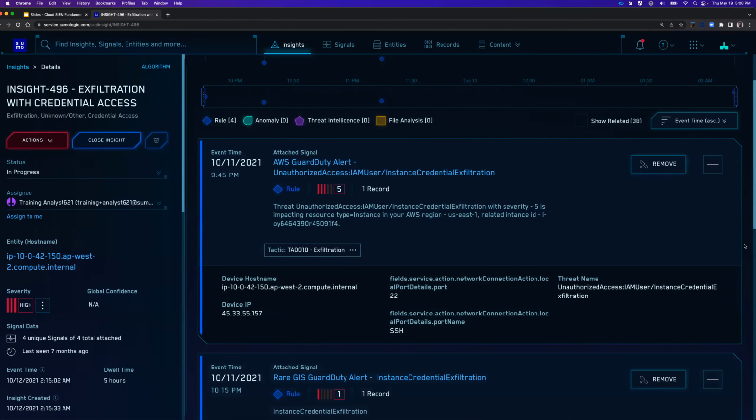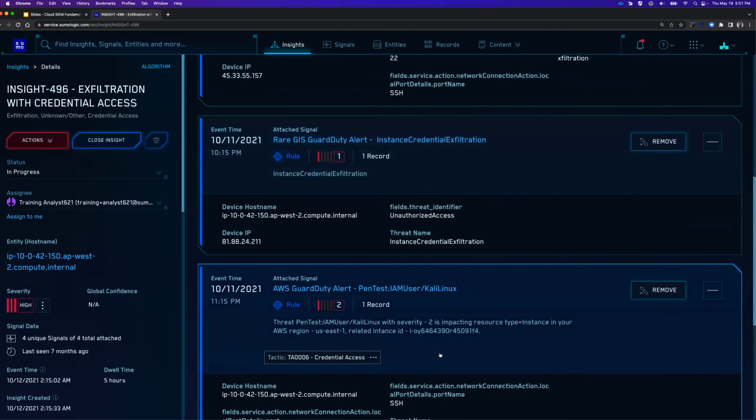Then we see GuardDuty detecting that penetration testing from a user named Kali Linux, and then we see that high volume of traffic. Now, since Sumo Pharma is proactive in finding vulnerabilities, what had happened here is a consulting team was doing some penetration testing. So the insight was confirmed to be part of that behavior. What we would probably have done is gone to somebody in your organization and said, hey, we see this user doing this penetration testing.